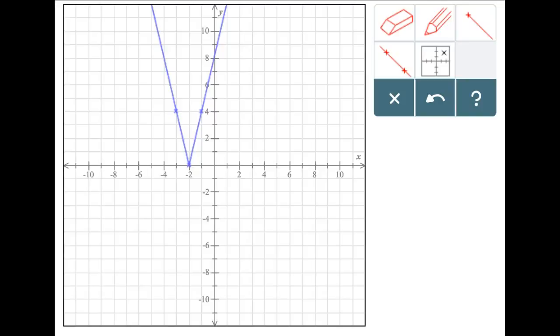After that, we choose two x values on either side of the vertex, and use them to find two more points for our equation. After that, you graph all three points, and then graph rays from the vertex to the other two points. After that, we have graphed our absolute value equation. That sounded great! Seems like you really understand how to graph an absolute value equation in the plane basic.